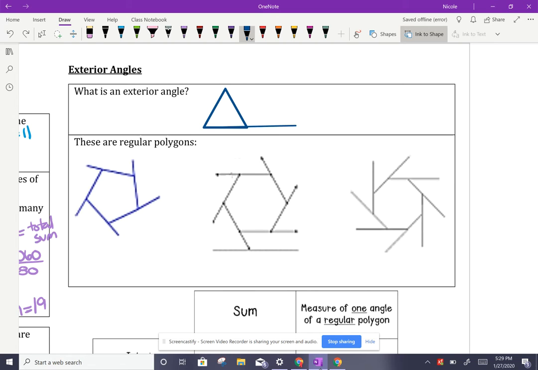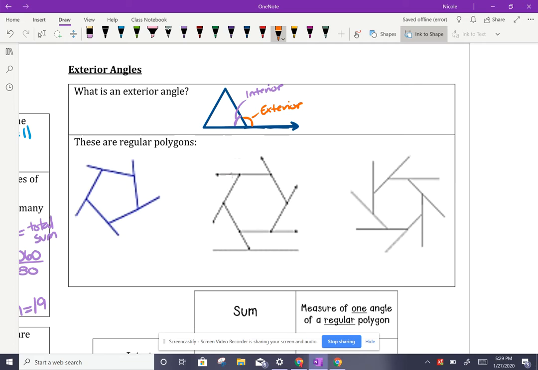that looks really bad. There we go. A line that extends out from that triangle. I have an angle on the inside, right here. That's our interior angle. And the angle that's on the outside of the continuation is your exterior angle. So they make up a straight line together.